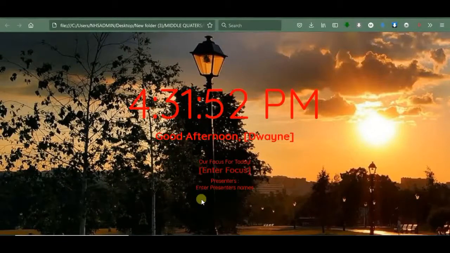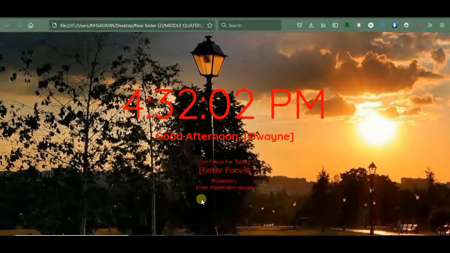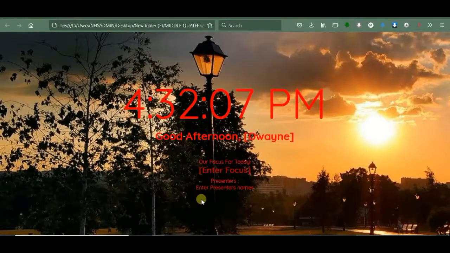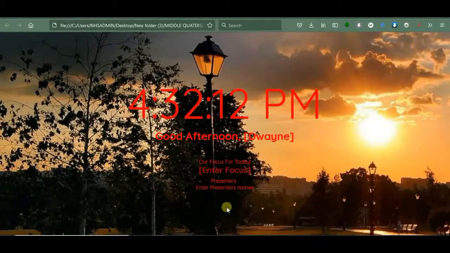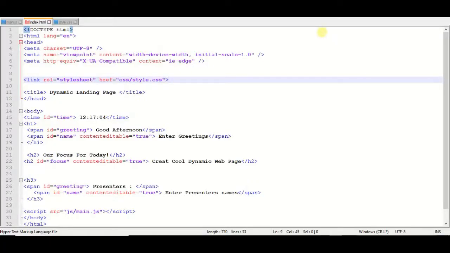So we are moving on to looking at the CSS for what you're viewing on your screen. The HTML is already uploaded, and it would have been required for you to be practicing that code. And now we are moving on to our CSS. All right. So let's go ahead and look at our CSS coding.